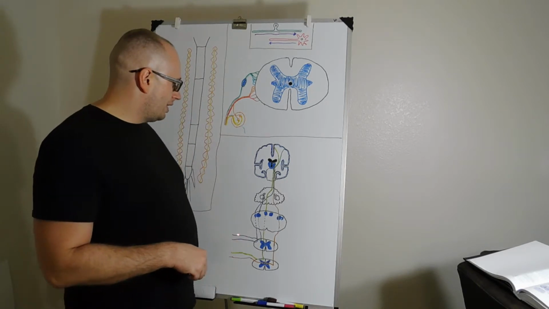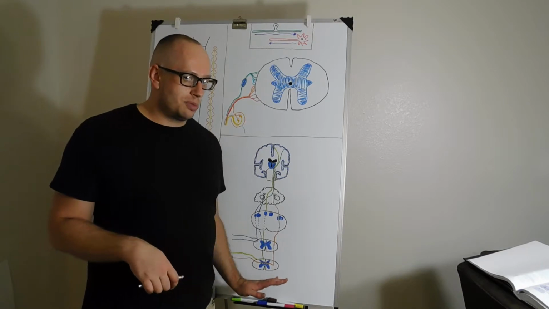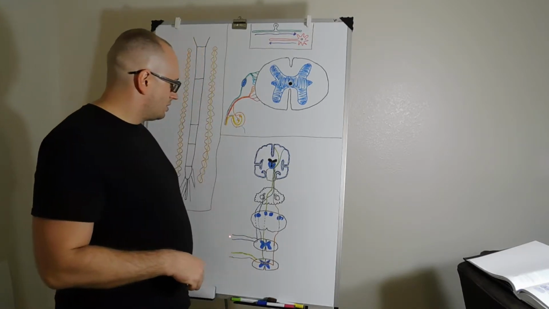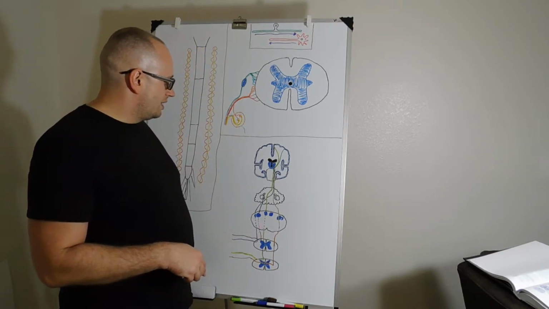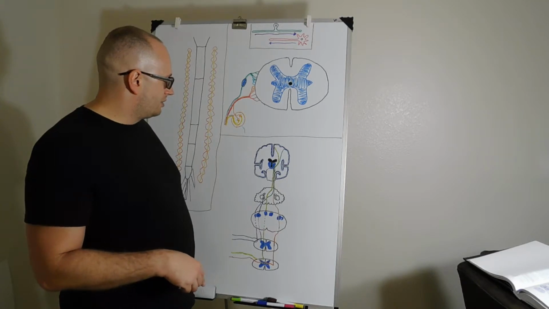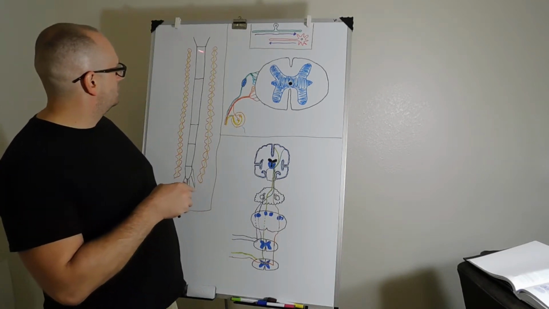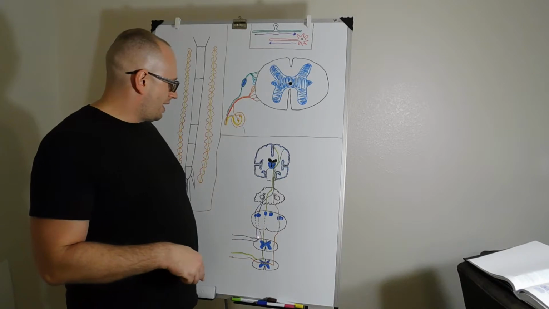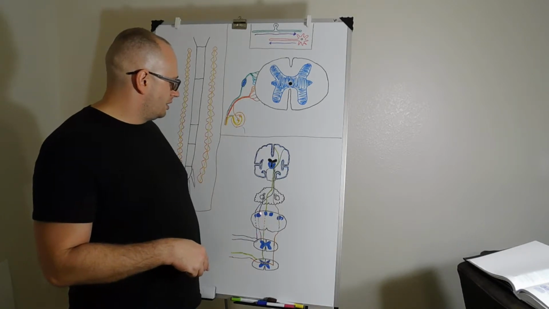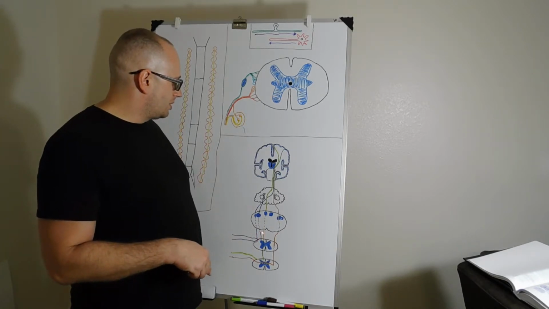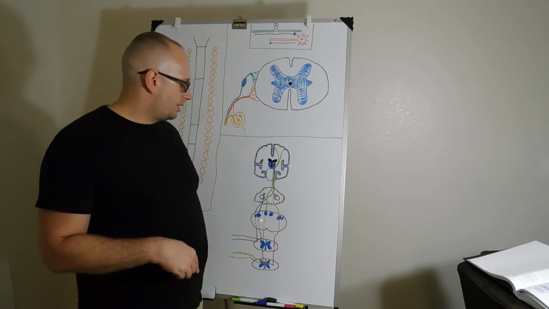So this pathway, it stays on the same side. It remains ipsilateral until later. So it comes in, goes up. This is the medulla oblongata. So this would be this region up here. Okay. That green comes up and, in the case of your upper limbs, it goes to the cuneate nucleus up here.